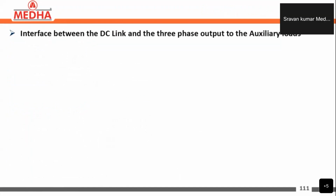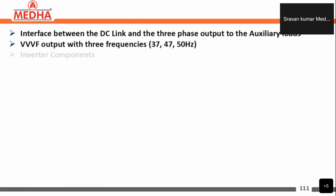So coming to the inverter section, the inverter acts as an interface between the DC link and the three-phase output given to the auxiliary loads. The output of the inverter is variable voltage and variable frequency output with three frequencies of 37, 47, and 50 Hz.